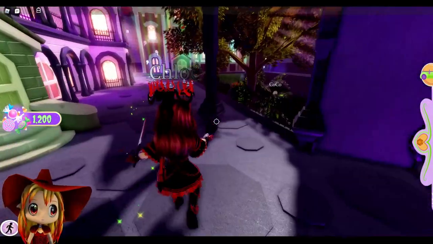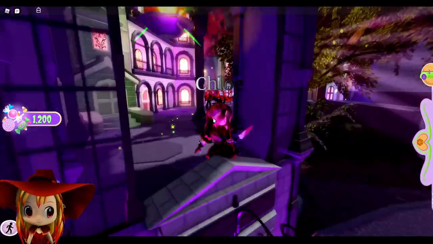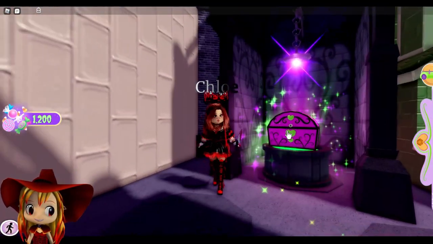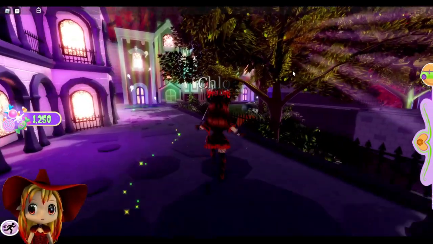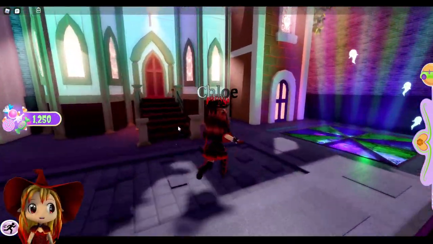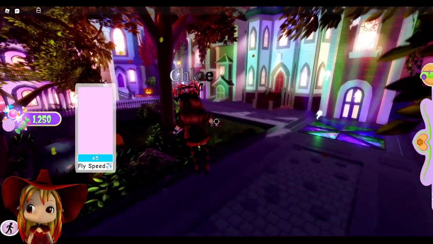There's a chest right here. Where's that chocolate chip pop? Chocolate chip pop! I'm right here. Okay, yeah, there's another one here at this little well thing. Yeah, and that gives us 50 candies. Oh my goodness, this is such a nice amount. Okay, and so far that has been 4, I think.